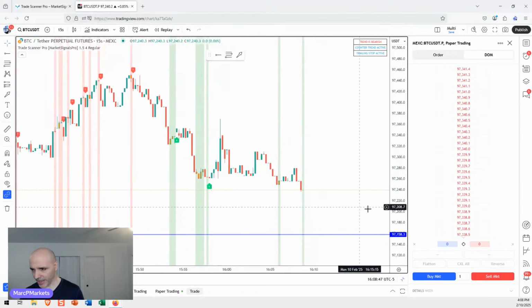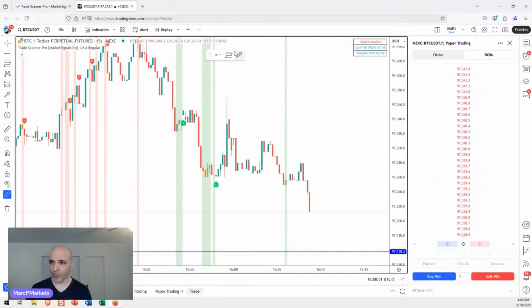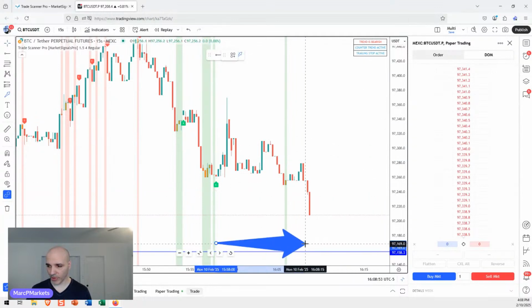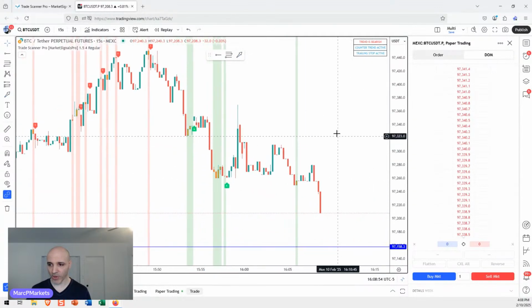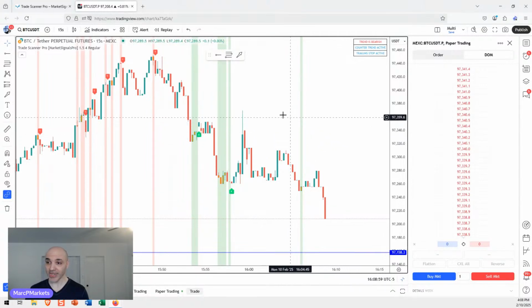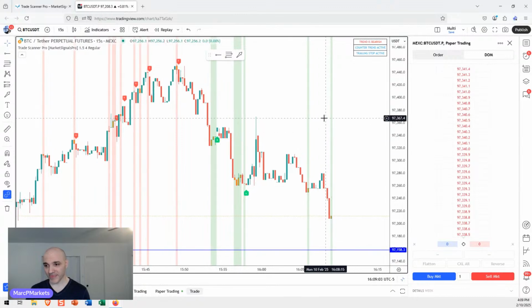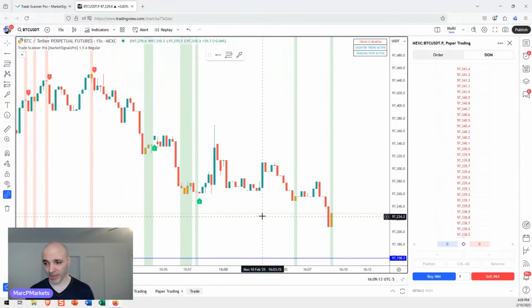And I'll get back in if I get the buy signal. So why take the risk? We may pull right back into the support level. And you say, well, you should be going short then, into a support level. If my bigger structure was bearish momentum, then I'd be more open to it. But this could be a pullback, and I don't want to short the bottom of the pullback.